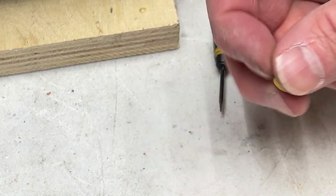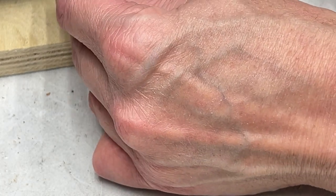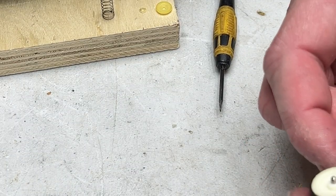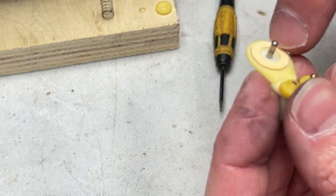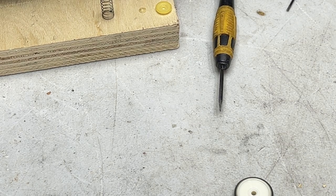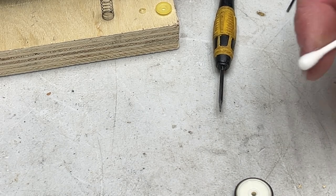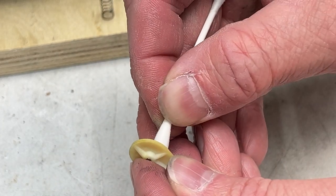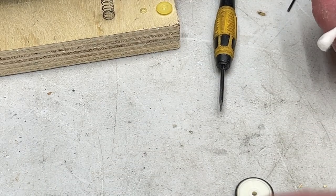Okay, and then there's a washer underneath and a spring under the washer. That one there. If I can get that spring to stand up. Okay, now we can pull this little idler off, and there's a felt clutch underneath, which feels pretty good, so I'm going to leave that alone. However, I will grab a Q-tip here and clean this shaft because it's going to be lubricated. Clean the felt a little bit while we're at it.